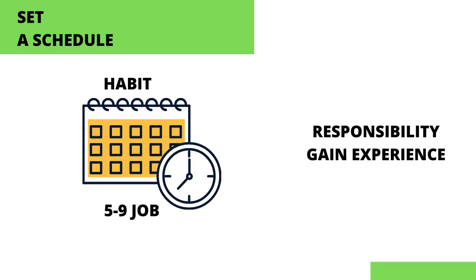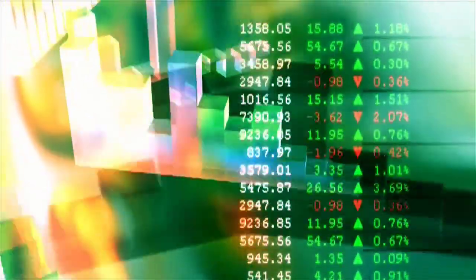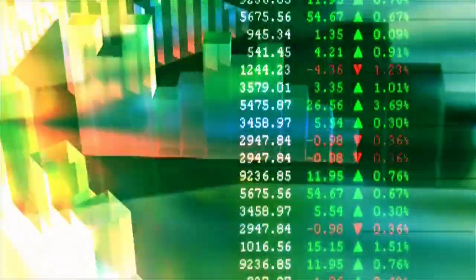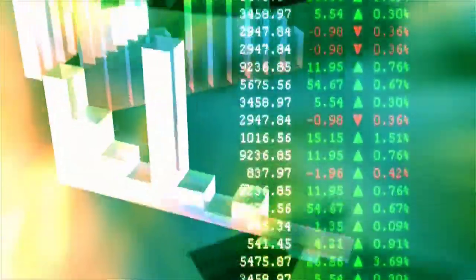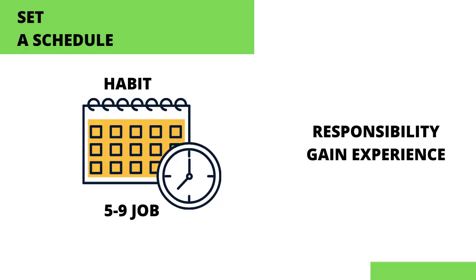It's okay if you only have 2 hours per day for Forex, but the thing here is that you are pushing yourself toward your goal, alright? Let's say that it is to get experience in the market, so in that way you will get the habit, the experience by putting the things learned into practice, and the responsibility to keep going. So just set a schedule and start working on these kinds of things.